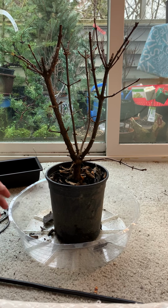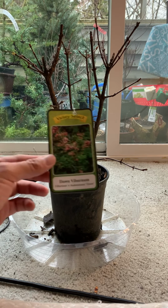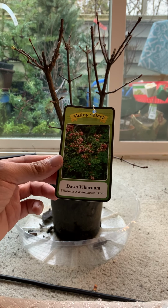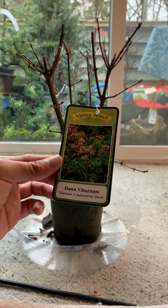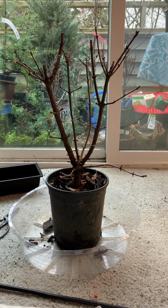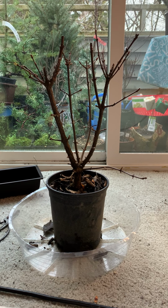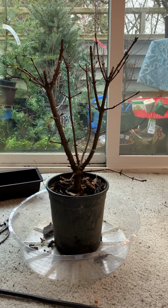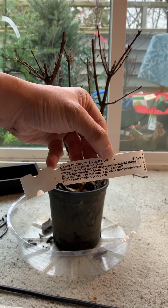But today I'm going to work on this plant. This is called the Dawn Viburnum, I think the Viburnum x bodnantense Dawn. This is the first time I documented the development of this plant. I like to take all the tag, all the information into the video so that I can look at it later.